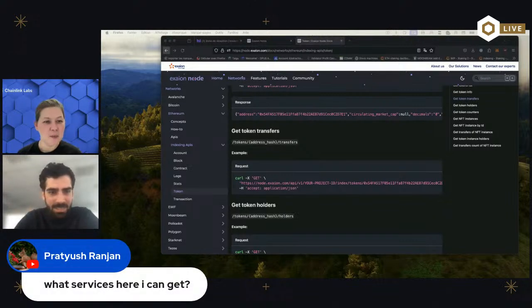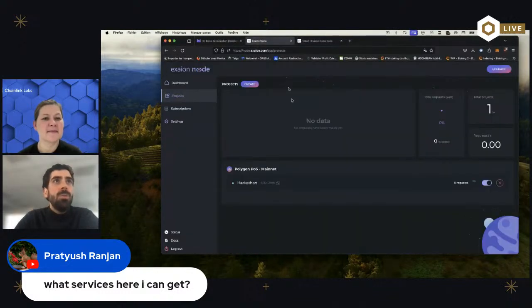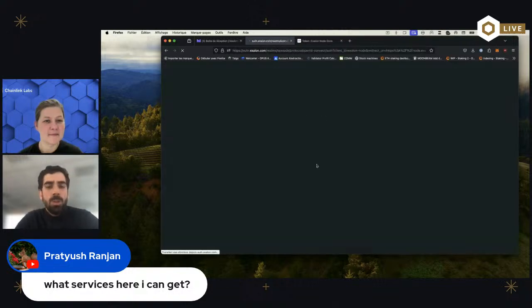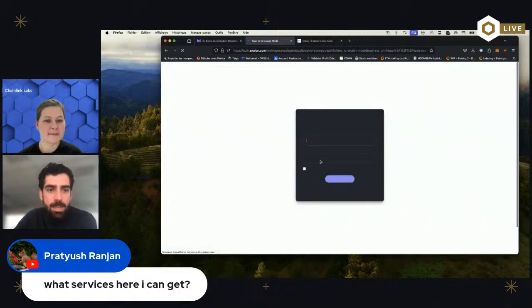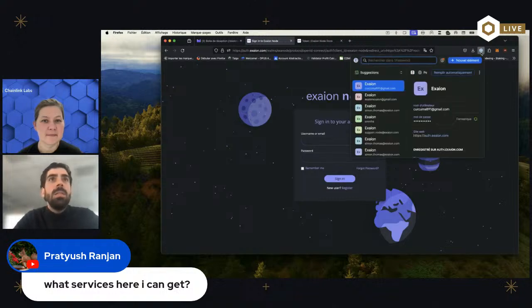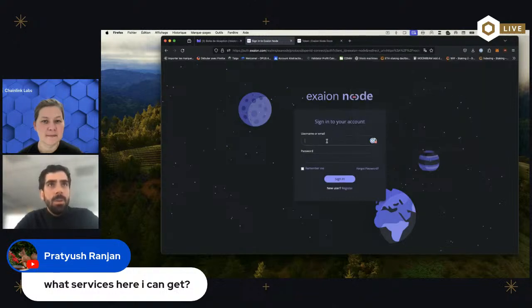So Pratyush is asking what services he can get on Exaion? So you have access to RPC nodes, you have access to archive nodes, and you have access to an indexing tool for Ethereum.